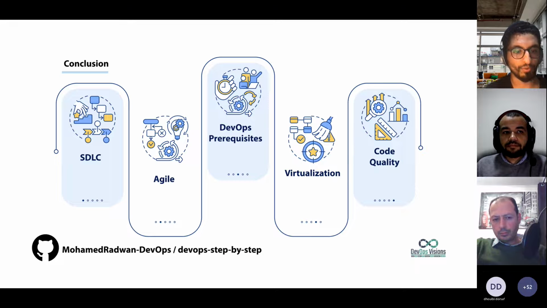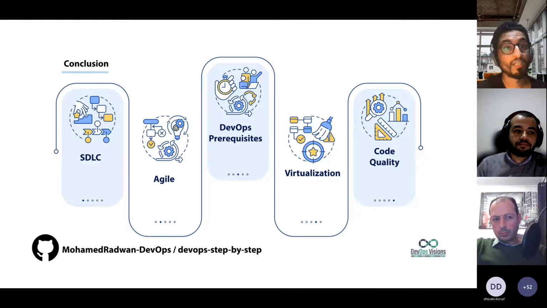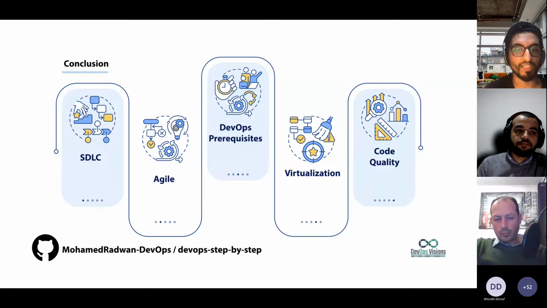So right now, this is the conclusion. The conclusion is that we have discussed the software development lifecycle, and we saw the stages and the phases. Then we checked Agile, and we understood the difference between Agile and Waterfall, and what the advantages of Agile are and how it's flexible and fast.